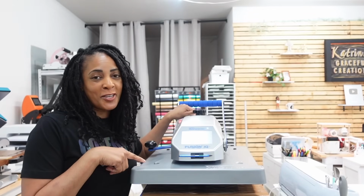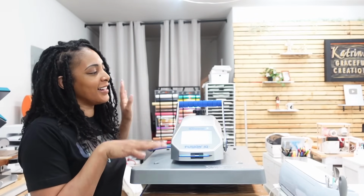Now, if you want to go with vinyl, then you have to have a cutter, cutting mats, weeding tools, all these different devices. Or you can just do transfers. So let's go ahead and show you how easy it is, and let's press some TKO transfers. I'm gonna use my Hotronix heat press and let that warm up.